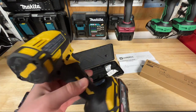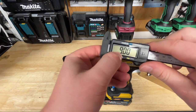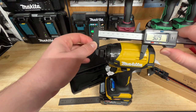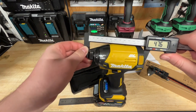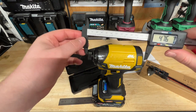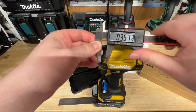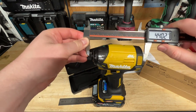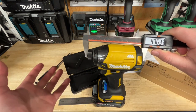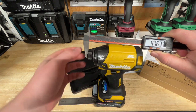So let's take a Makita impact driver — this is my made-in-Japan XGT one — and let's compare the measurements. They should be somewhat similar, if not both very accurate. I'm going to zero this one out. We're going to be on inches on both of these. Going from front to back, we're going to be at 4.76 inches — that's the cheaper Amazon one. Now let's see what the Hardell one gives me. What's cool is this one actually goes to the thousandths of inches, so I can get an even more accurate measurement. And we are at 4.763. So both are basically dead on at the same accuracy — 4.76 — but I'm also getting that three here as well, which is really cool to see a little bit more accuracy.